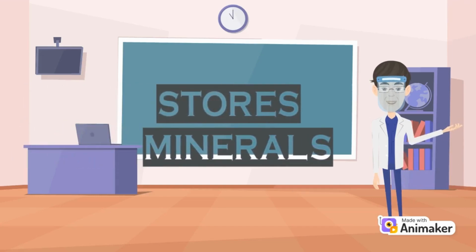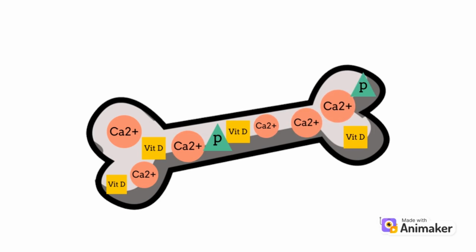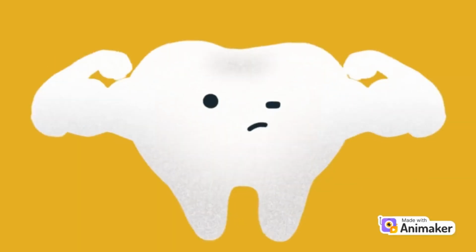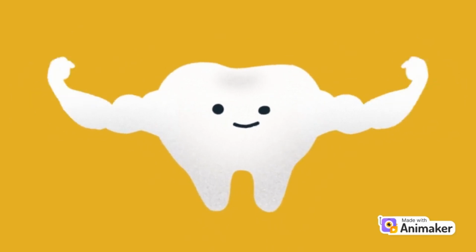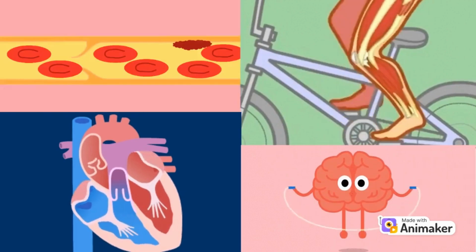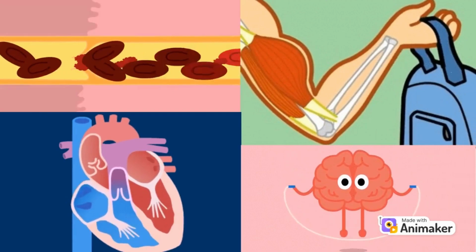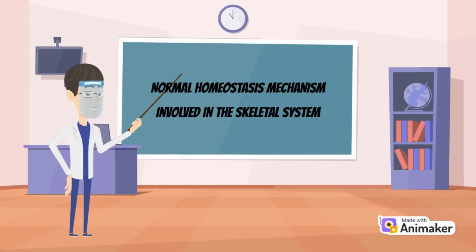Lastly, skeletal system stores minerals. Bones hold your body's supply of minerals like calcium, phosphorus and vitamin D. When their levels are too high in your blood, your bones will absorb them, and release the minerals when your body needs them. Calcium is a mineral most often associated with healthy bones and teeth. Although, calcium also plays an important role in blood clotting, helping muscles to contract, regulating normal heart rhythms and regulating nerve functions.